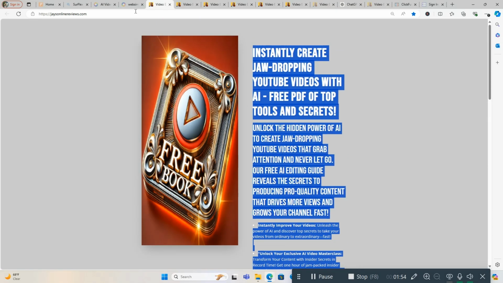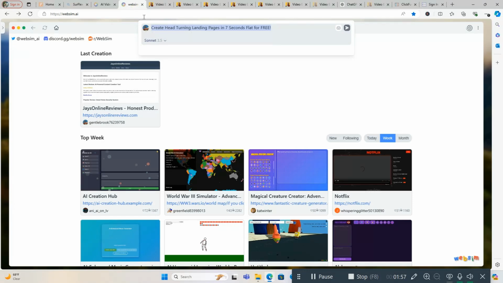But what we're going to do is recreate this page. So we're going to go back over to websim.ai, and we're going to tell it to create a landing page that exactly models my homepage, with the name of your site or wherever you want it to link to.